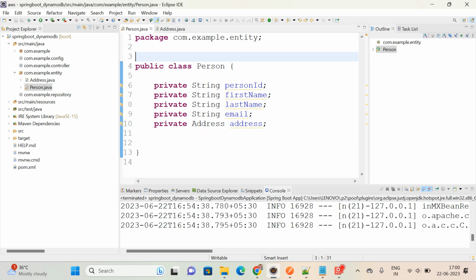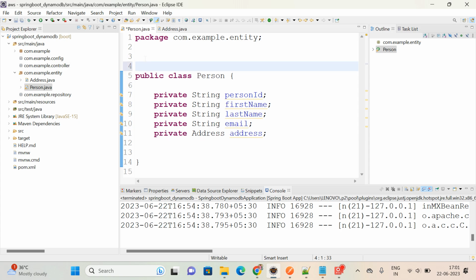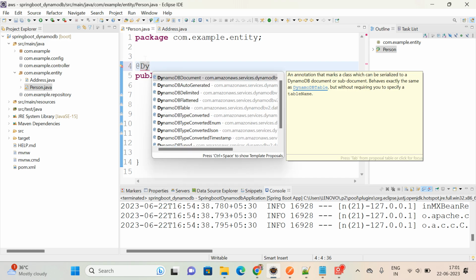First of all, to represent this class as an entity class, actually, if it is Spring Data JPA, you can use @Entity. But since we are working with respect to DynamoDB, we are going to add @DynamoDBTable itself.